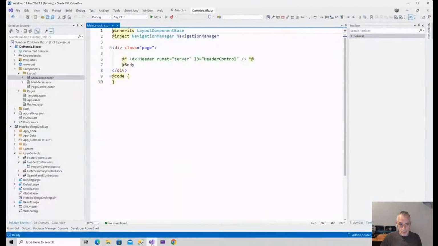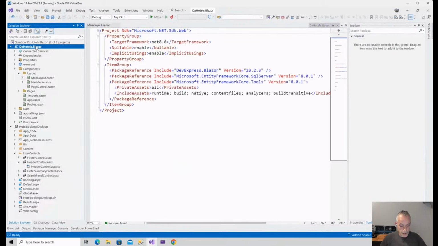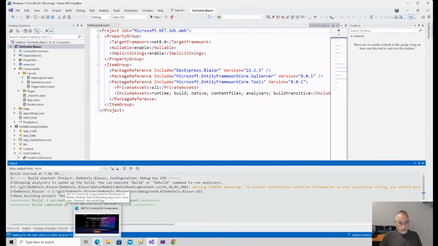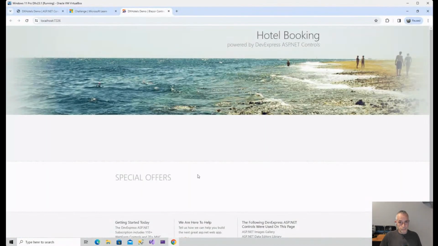Maybe I closed it, so let me start it up again. Yeah, so this is basically the start where we left off with the hotel booking application.